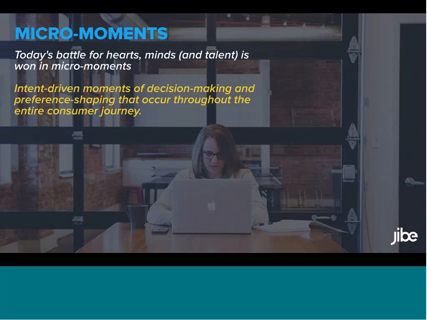And what we've actually started to realize, and this is really some research that comes out of Google and where they partnered with the guys at Forrester to actually come up with some really fascinating research about what they're calling micro moments. You know, if we think about the way today's internet-driven consumers actually act, we act in a series of micro moments, right? We act in really small increments.